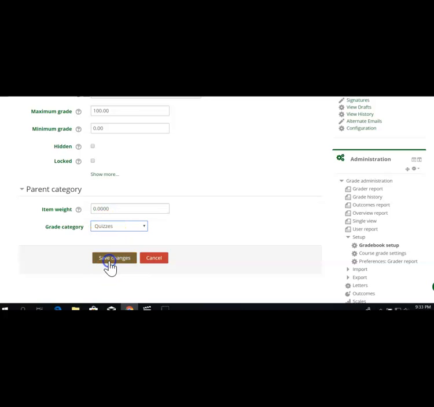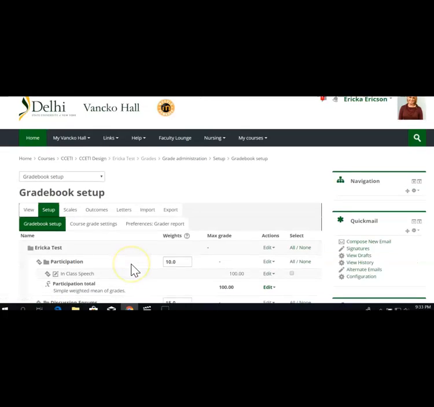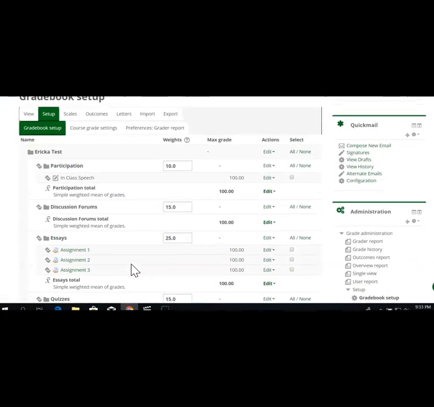This one goes into quizzes, and click Save Changes. Continue on following these steps until your gradebook has the assignments that you need inside of it. As you add assignments to your courses, you may need to come back to the gradebook and double check that they are in the correct category.